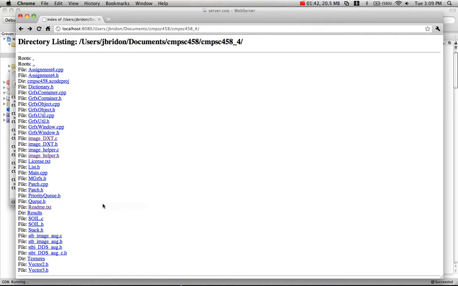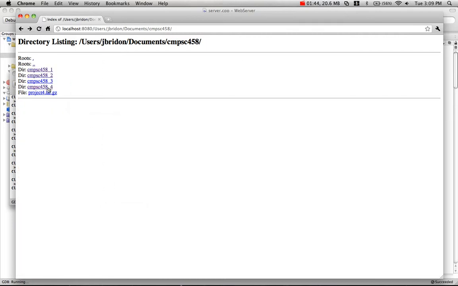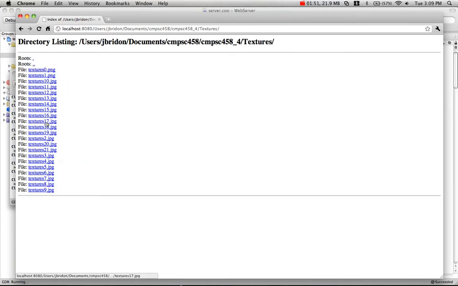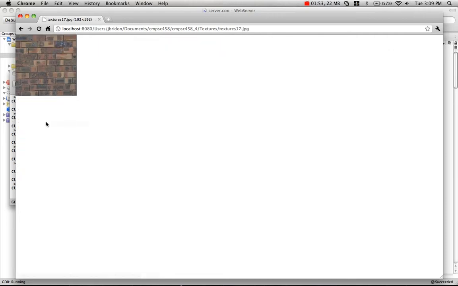But if I were to try to access a more complex data type, such as, let me try to pull up some images here. So I'll click textures. If I try to open up this PNG or JPEG as a plain text file, it would give me all of the JPEG meta information as well as the binary information for the actual image itself. Completely useless. Instead, what I want to do is have the server tell the browser that we're attempting to load up a texture, specifically a JPEG texture, so that it knows to interpret the data differently.